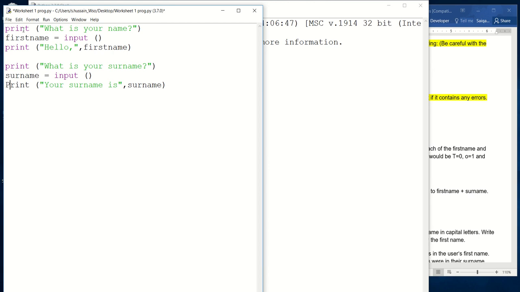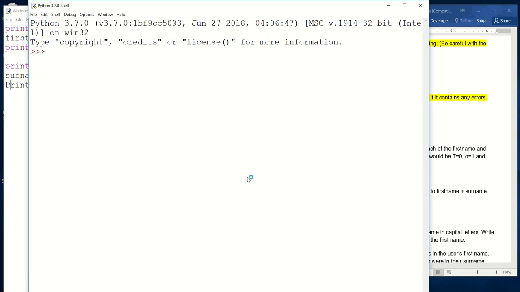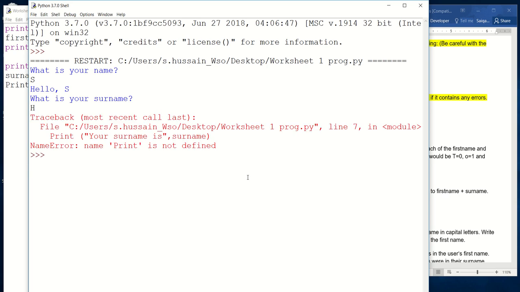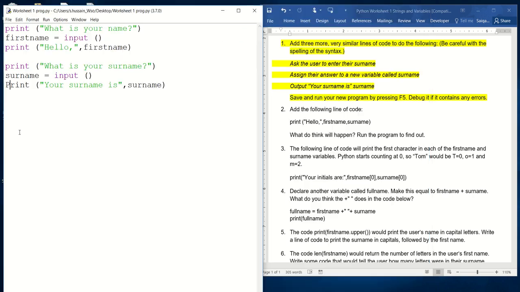So similarly, if I change that to a capital P, I know that's wrong as well. Let's see what it does. Does it even let me go ahead? So it does let me go ahead, but when it gets to that line in that program, it will then mess up. Okay. Here we go. There. So it's saying to you, problem at line 7, name print is not defined. So I don't understand what print is. Or it thinks it's a variable, but you haven't declared it anywhere earlier, and so on. Okay, lovely.